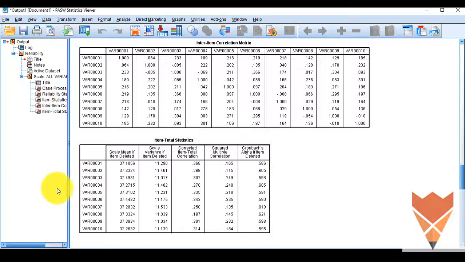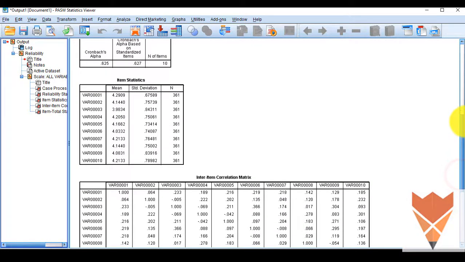This shows, like if we delete this particular variable 1, that is question 1, then the value will be 0.586. It is less than our already existing value, that is 0.625. Next it is saying 0.604, 0.598, and like this it is not going to increase. So it will not do anything.